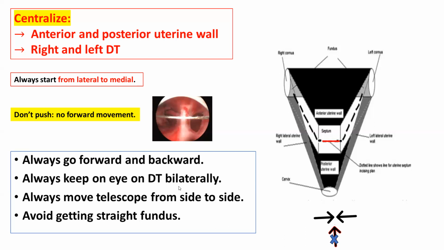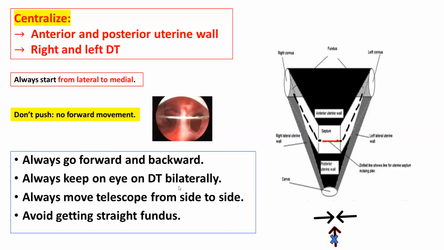Sometimes you can use the loop electrode and you transfer it into a knife, and this is not good actually, because this pushing technique can lead to unintentional incision of the fundus itself. So don't use pushing technique. You have to start from lateral to medial and keep centralization in your mind.